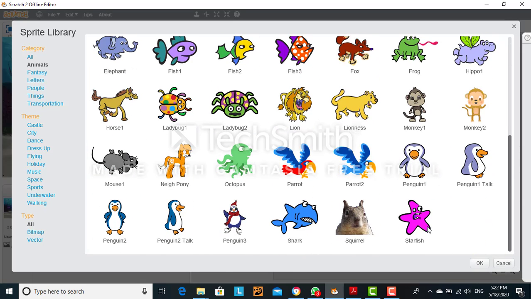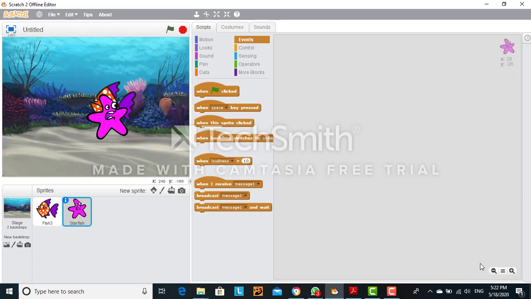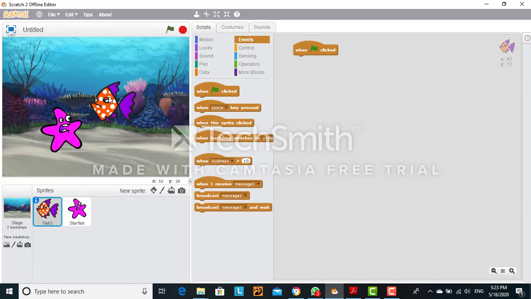So that's my starfish. I'm going to try to start positioning them in the right place. And for that I'm going to click again on events and select the green flag again. Right, so I repeat procedures for both.